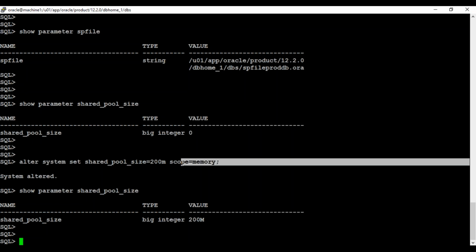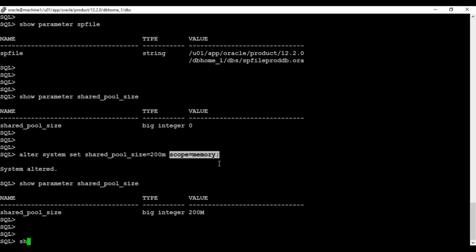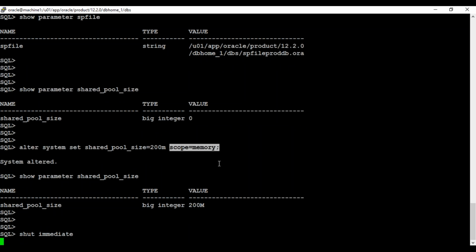But when you use scope equals to memory, the value is changing immediately, but sorry, it is only till when the database is up and running. Suppose if you restart the database, again the value will go back to 0. I'm just restarting the database.